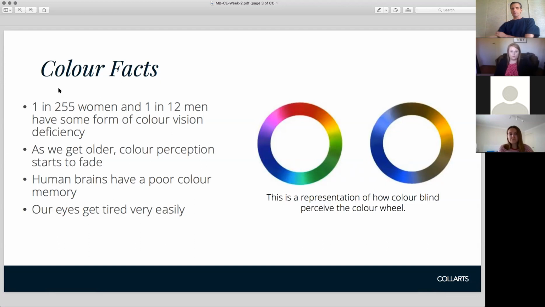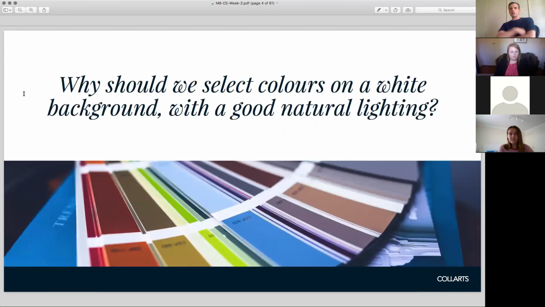The other thing that we want to consider is that it is always good to select a color on a white background, and always good to look at a color scheme in very good natural lighting. Now, why the white background and why the lighting?